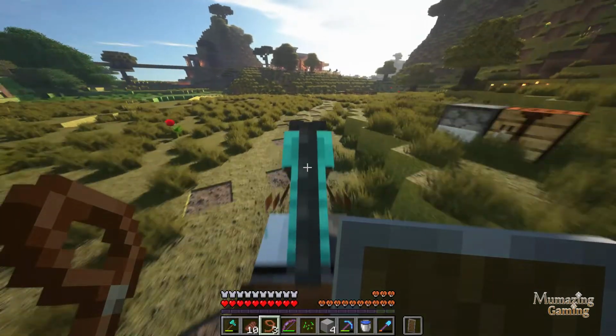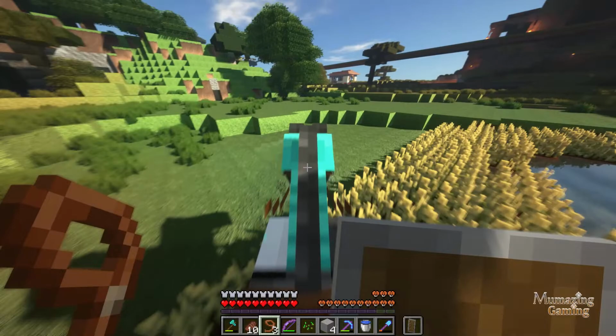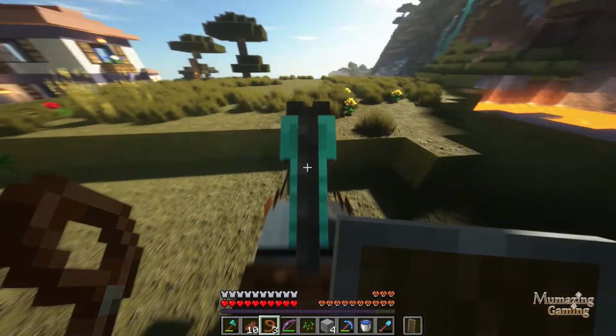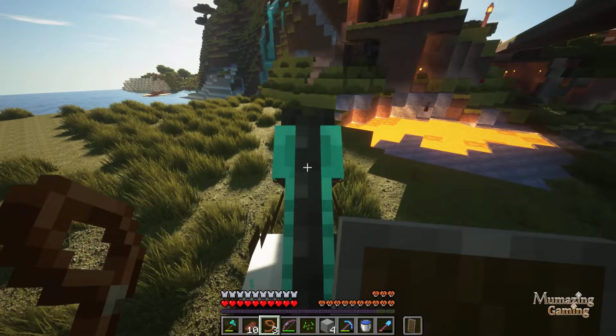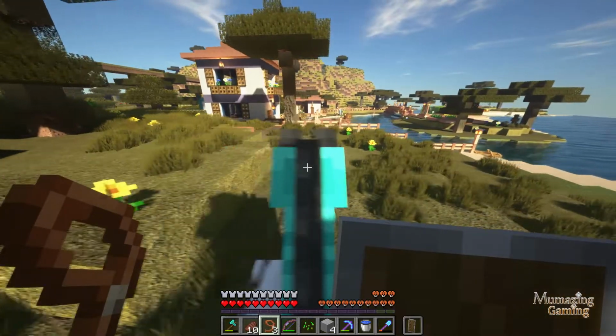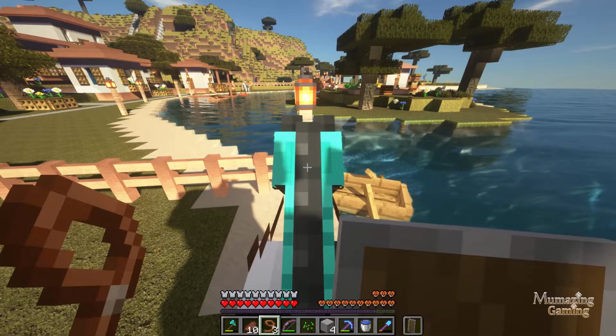So I'm just going to head probably across here would be the best way. Avoid the lava. I don't want to get burned by the lava, but look, the lava's quite glowy and bright, which is really nice. Over here is the village I built, so I want to show you that. You probably see it a little bit in my intro.